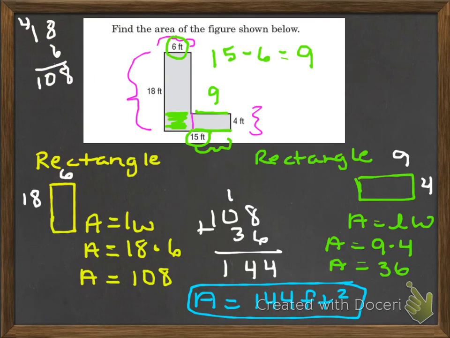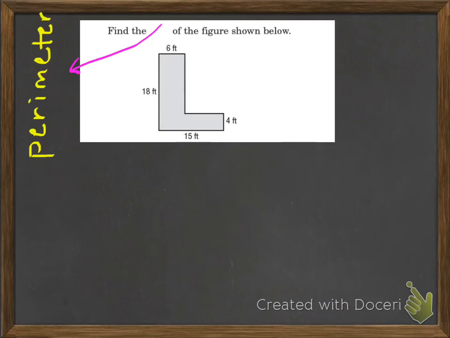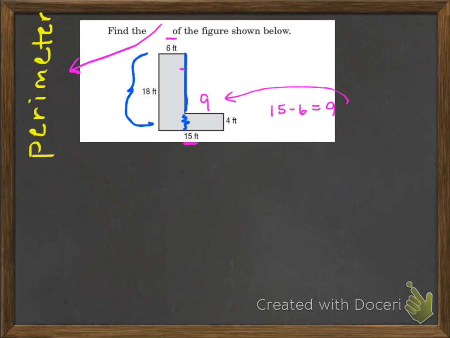We found on our previous page here that this little chunk right here was 9. So let's go ahead and label that as 9. Now we need to figure out, because we're still missing this side right here. So now we need to figure out what that side is going to be. So as you can tell here on the left, see that 18 feet? So that's going to be this side right here, but remember we have to subtract something out. And we're going to subtract out that 4 feet there. So because we know that from here to here is 4 feet. So now let's go ahead and do that. We have 18 minus 4, and that leaves us with 14. So that means that this edge here is 14. So let's just do one quick check run through to make sure we have all of our edges counted.